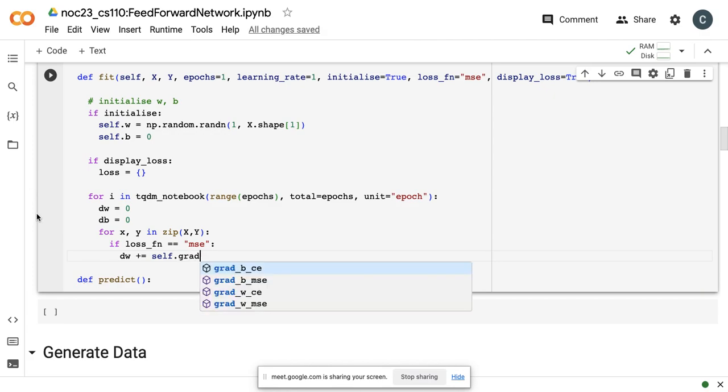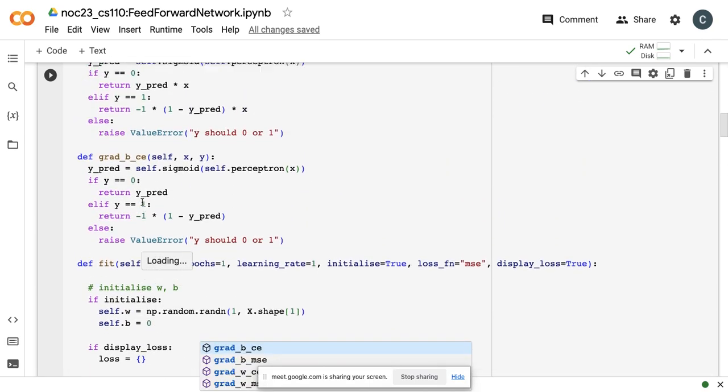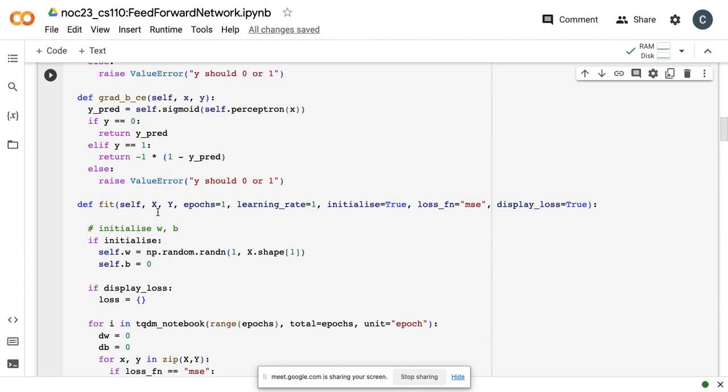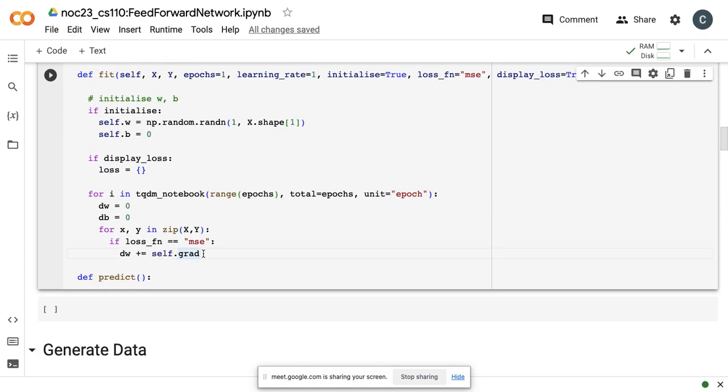The grad functions are what we defined earlier, among these four functions. Since we are using w, we are calling grad w or grad b for MSE. Similarly for CE, we will do that. So we are calling grad w MSE and passing both values of x and y.